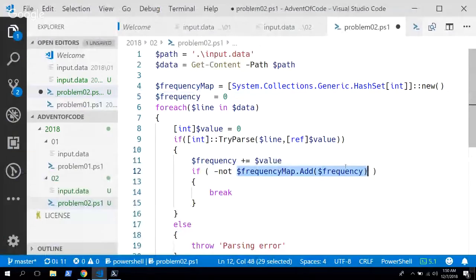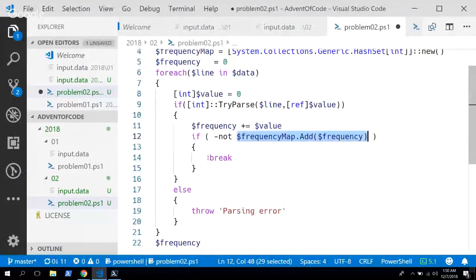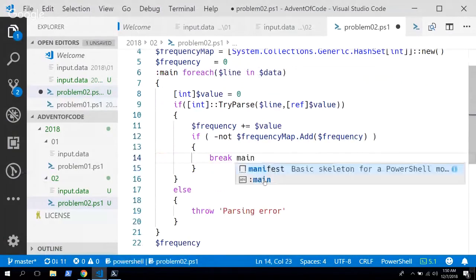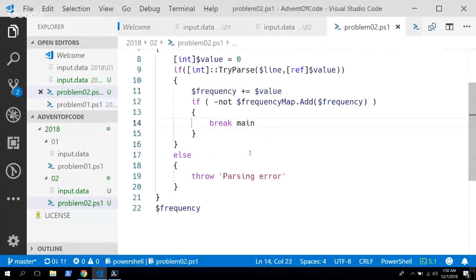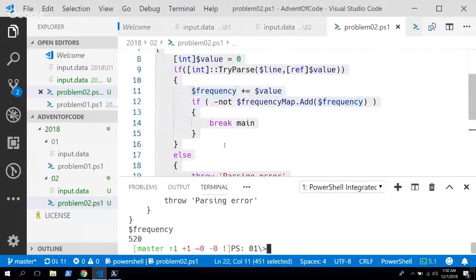Let's just call this main. Can you do that? I think I can do it without it. I'll find out. I forget the syntax. That doesn't seem right. Let me just take this off.